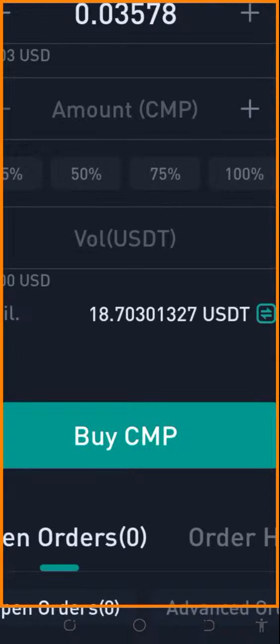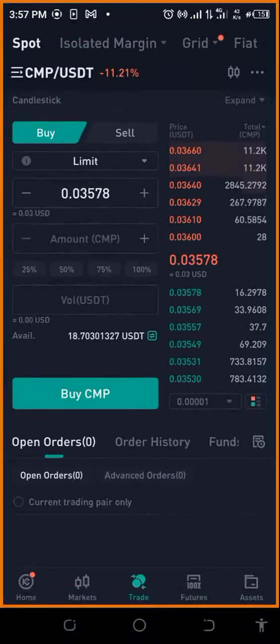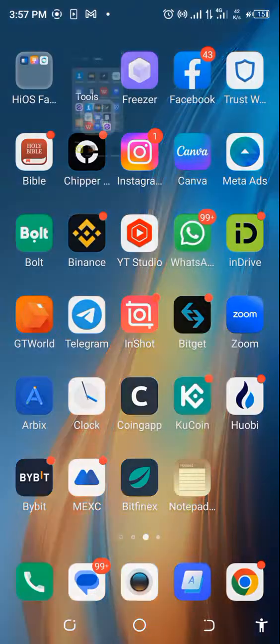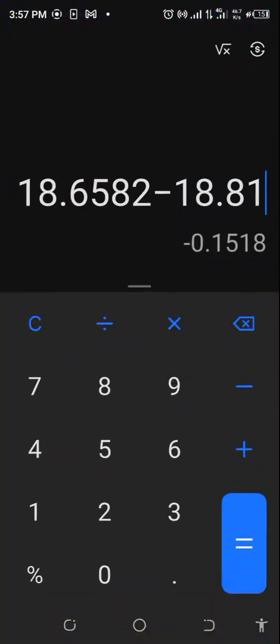Wow, 18.70. Oh, this was not a very interesting one. Okay, so look at it. It was supposed to be 18.81. It went down to 18.75. Then it now went down to 18.17. This is like changing my wages like three times. Oh, what is all of this? And we didn't even make enough money. That is even the annoying part of this. But anyways, we still made some profit.